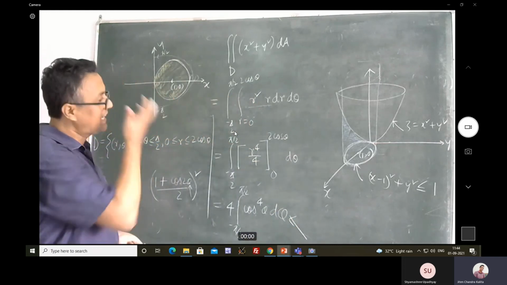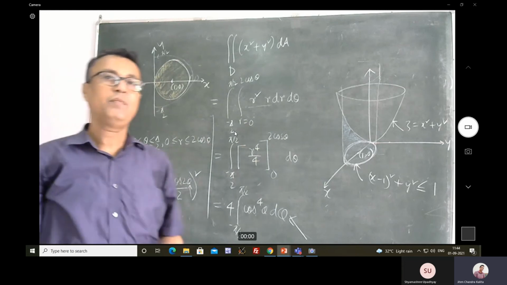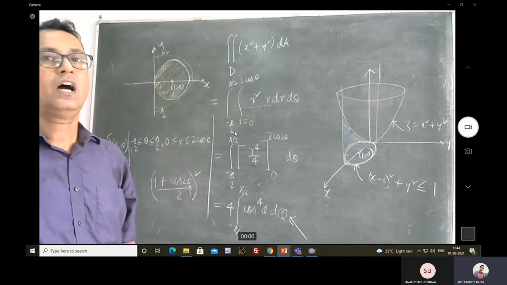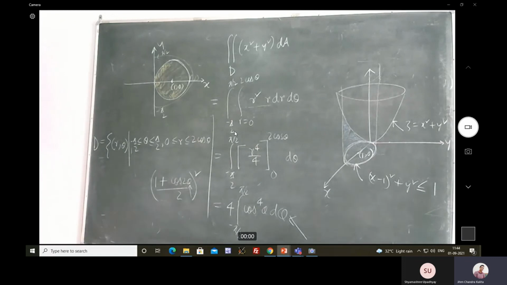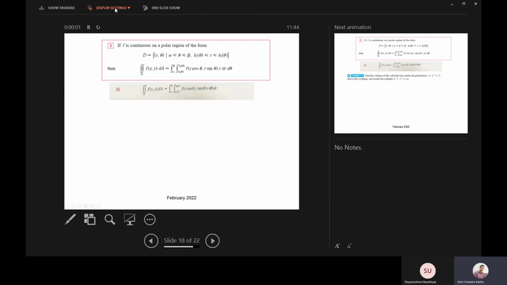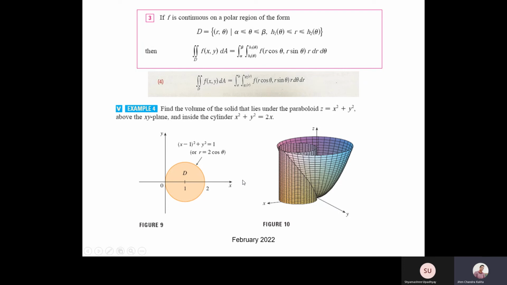Okay, fine. And again, here also you can see that it eventually boils down to finding out the domain D correctly. So that is what it is. So I'm just going to show you these slides, which will give a better picture. This is how it looks like. I think my figure was not that bad. Okay, so this is about it.